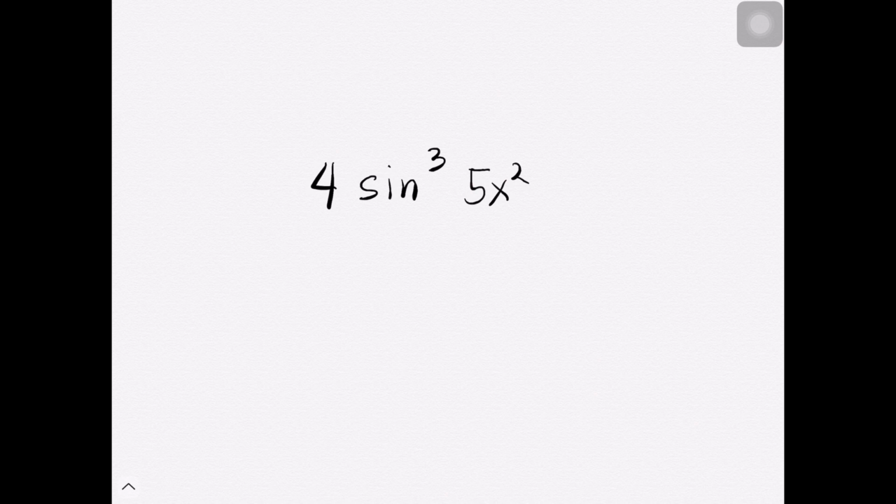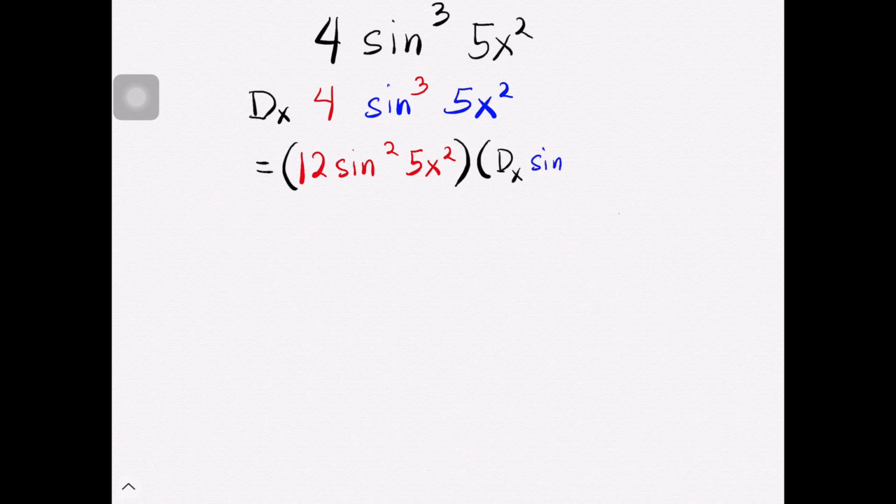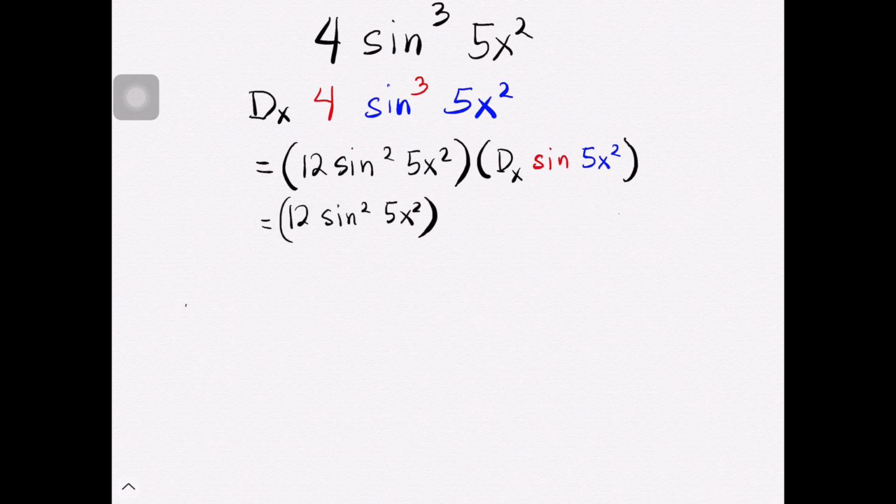Similarly, for this function, we can have it this way. So getting the outer function's derivative, or the red marks here, we now have this. And as for the derivative of our inner function sine 5x squared, notice that we still have to use chain rule here, and so the outer function here would be the sine function and the inner function would be the angle 5x squared. Thus, the derivative of sine function would be cosine function. That's why we have here cosine 5x squared. And then we have to multiply this to the inner function's derivative, in this case the derivative of our angle 5x squared, which then gives us 10x. And finally, simplifying this, we now have 120x sine 5x squared cos 5x squared.